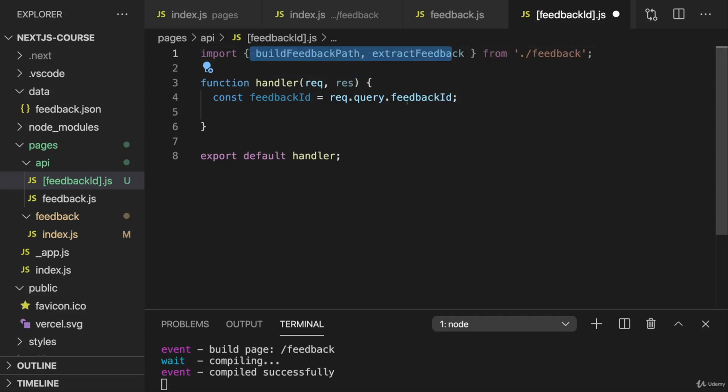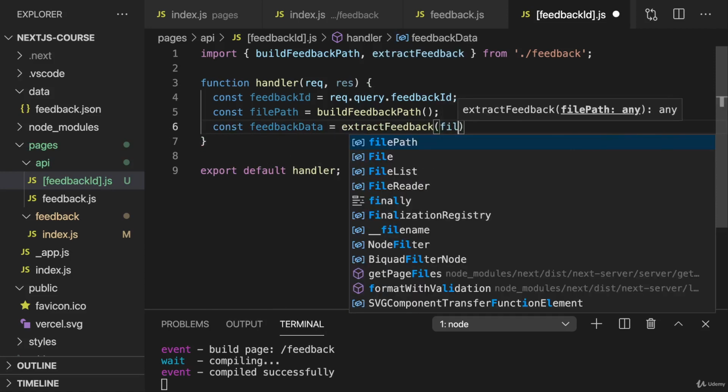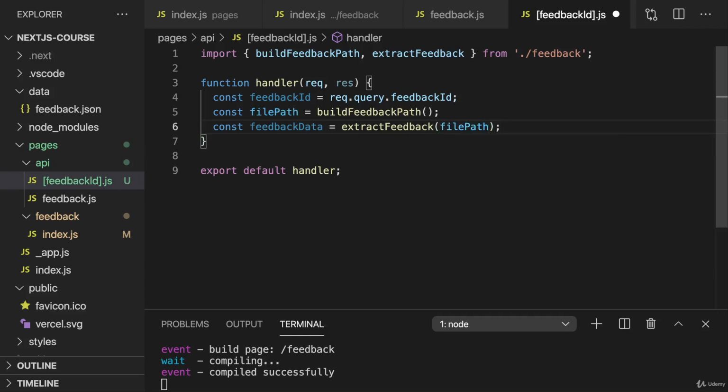Again, we could outsource them in some global helpers file if we wanted to. And then I'll construct my file path by calling buildFeedbackPath and get my feedback data by calling extractFeedback and passing filePath as an argument.